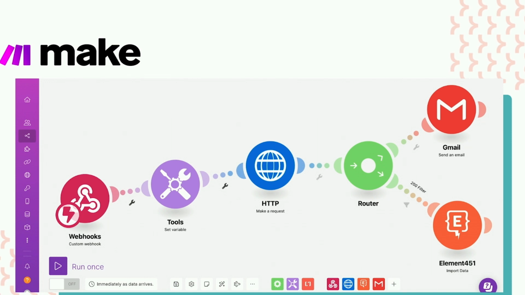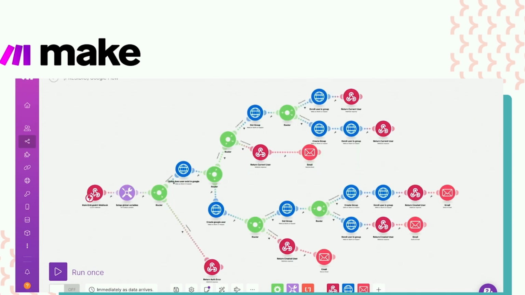Now, it can get a lot more complicated, and it can look like this. This is Presidio and their Google integration with lots of different branches. We have our webhook incoming, and we have it saying, hey, there's this response down here. If it's not authorized, if something happens over here, we're going to send an email. We've got a different webhook response coming over here. So it really is a powerful tool that doesn't require a lot of coding. I find it quite fun, and it's how we do some of our integrations. Because there's no point in creating lots of code if this will do it for us sometimes. Like with these tools, we don't have to go out and authenticate and create our own Google integration. It's all here.